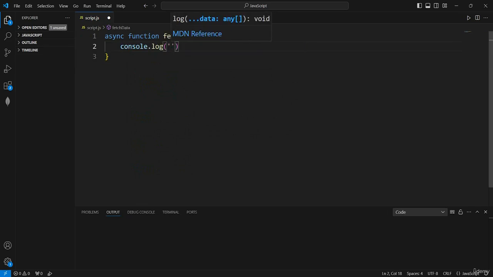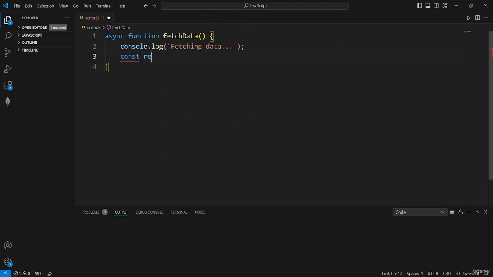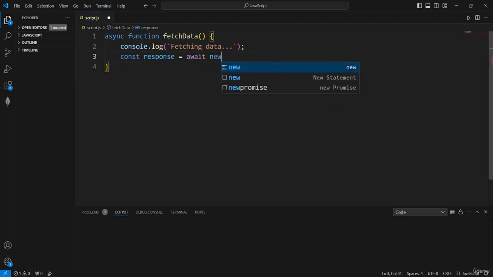So I'm typing data. And then I'm using await, and here is a constant, and also type here is response. Okay, the response is equal to await, and here is a new Promise.